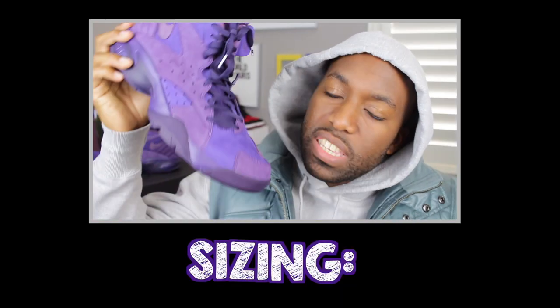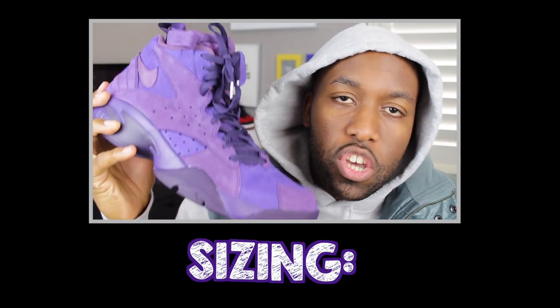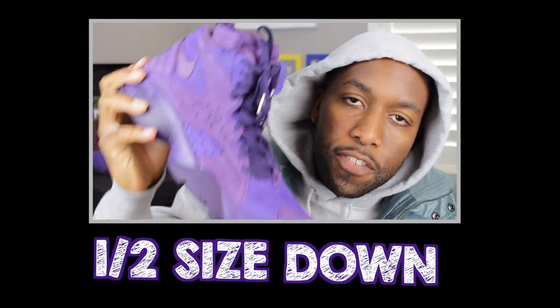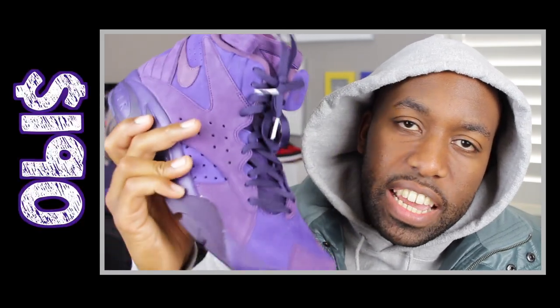Sizing wise, I went with a size 12. Usually I go with a size 12 and a half, so I would suggest going a half size down if you're looking to cop these sneakers. Pricing wise, these sneakers went for $190 retail.